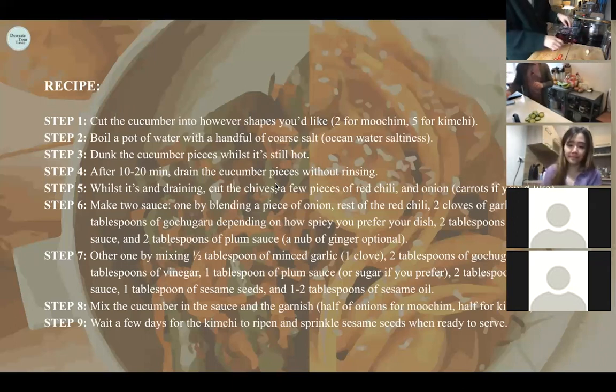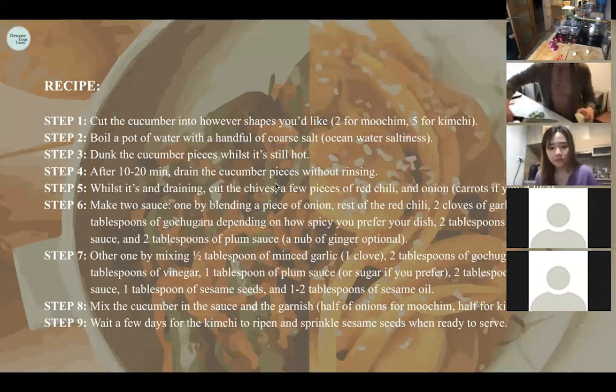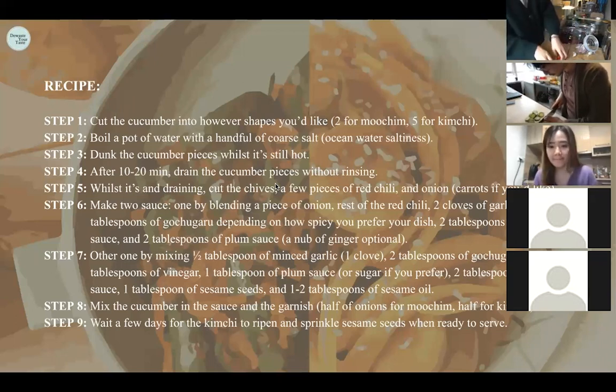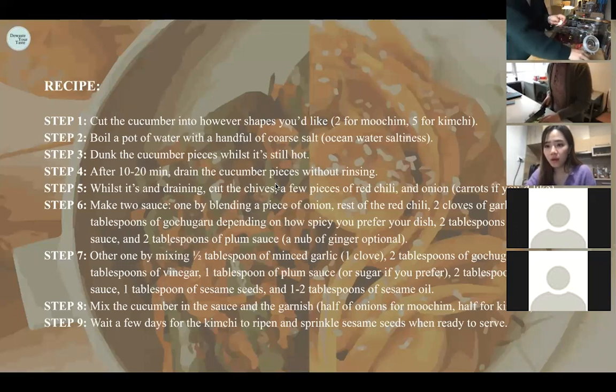Okay, and then for the kimchi, I'm going to use this jar. So I'm gonna put the roughly sliced onions into the jar. And the garnish red peppers. And then I'm going to use two garlic for the kimchi, and then one garlic clove for the moochim.